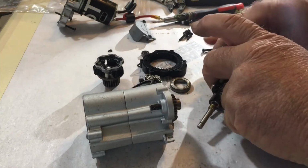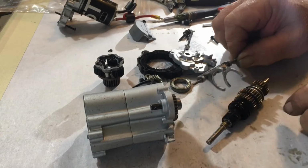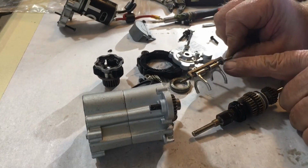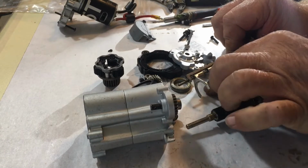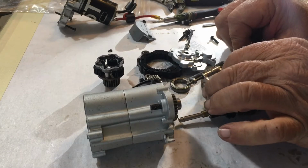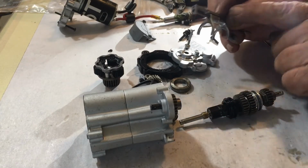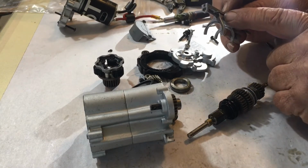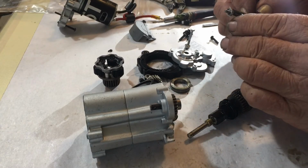So take the shifting forks right off of it here. Now, you'll notice in here, there's two little divots. See that ball? Well, that ball goes on this shaft, because there's two divots in this shaft and a hole here, and you put the ball in, and then there's two divots in there. When you want to put them back together, you line it up.